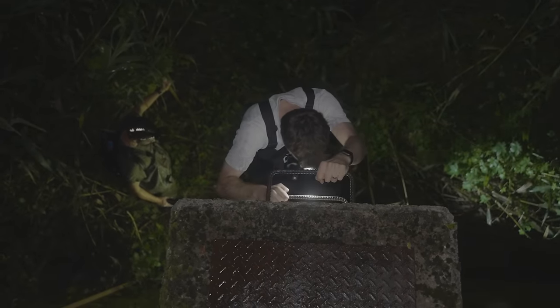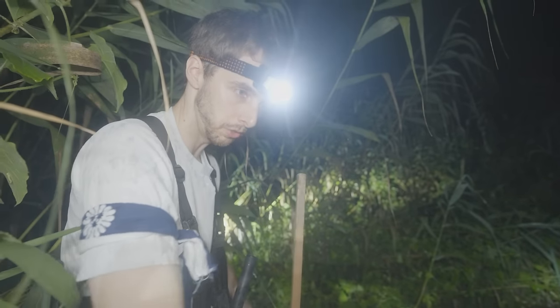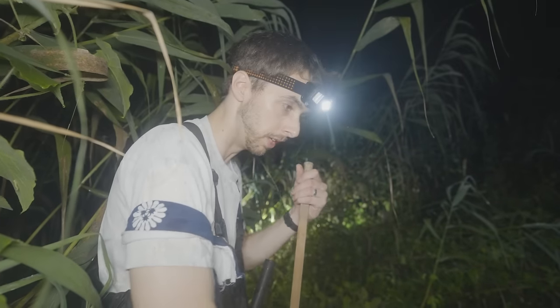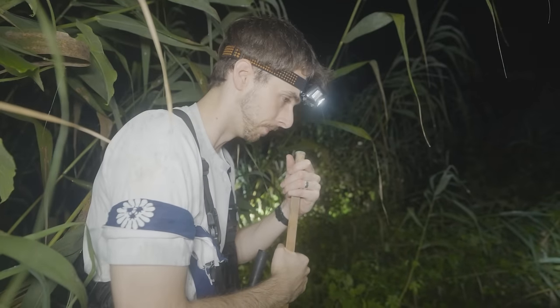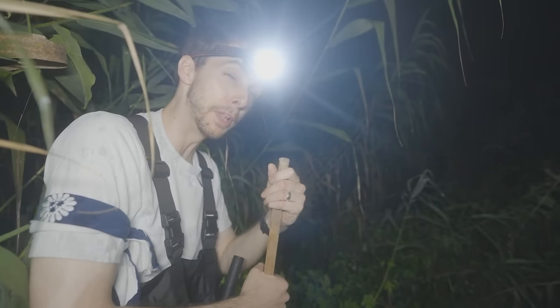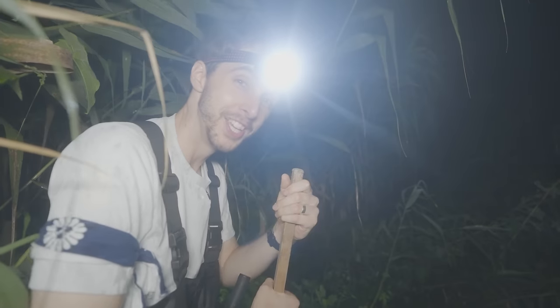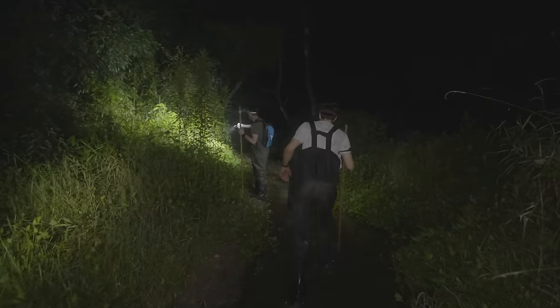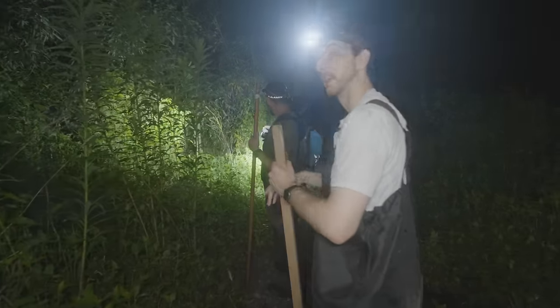And so we descended into the giant's domain. You look at this river and this amount of water and you wouldn't imagine that there are giant salamanders down here, but no one from the government is going to put on their waders and get down here — that's why we need people like Richard and his nuttiness to bring others like me in. Then we had a surprise visit.